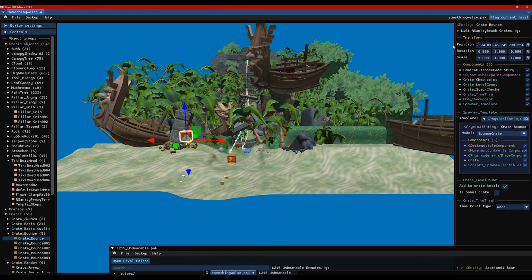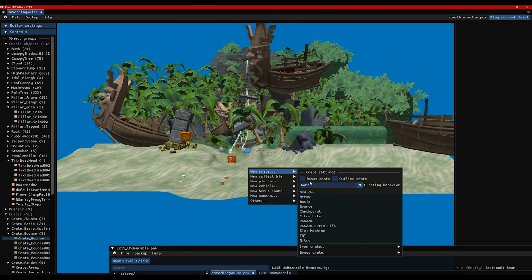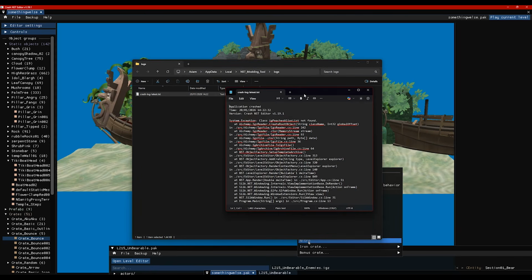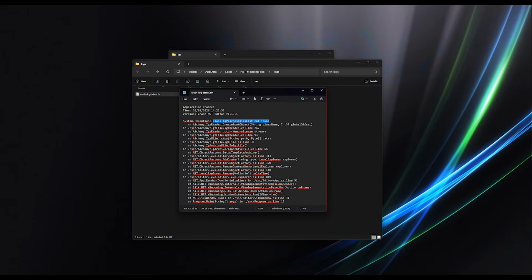Instead of going through this complicated system to change one crate into a nitro, you could just say, I want to have a nitro here. Let me click on this button. But as I said, it does crash the thing whenever I do that. But it's nice that it gives you this little error thing. You can see the crash log. This class is not found.